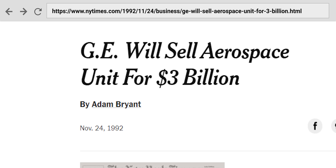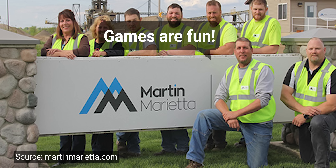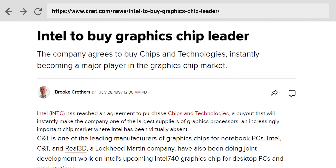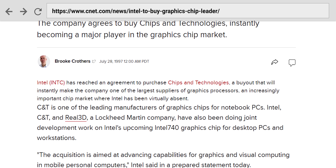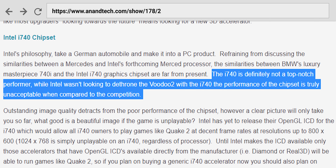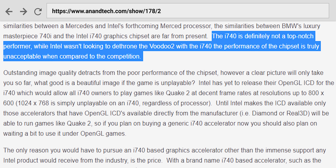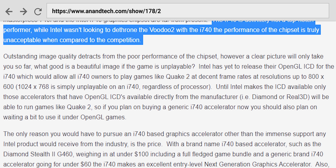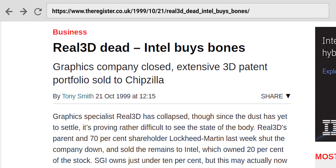Then in 1993, GE Aerospace was sold to Lockheed Martin, where Martin Marietta also got hooked on video games and decided to double down on them — not just increasing their partnership with Sega, but also partnering with Intel to create the most incredible graphics card the world had ever seen, codenamed Project Auburn. The hype for Auburn was real, with everyone assuming that Intel's incredible resources and expertise would completely destroy 3DFX and NVIDIA, until Auburn hit the market. In February of 1998, the Intel 740 was launched for only $34.50, and even at that price, it stunk. The performance was abysmal compared to the 3DFX Voodoo 2, and by the end of the year everyone had basically forgotten about it. This mistake ultimately led to Lockheed Martin bailing on the project and Real 3D closing.